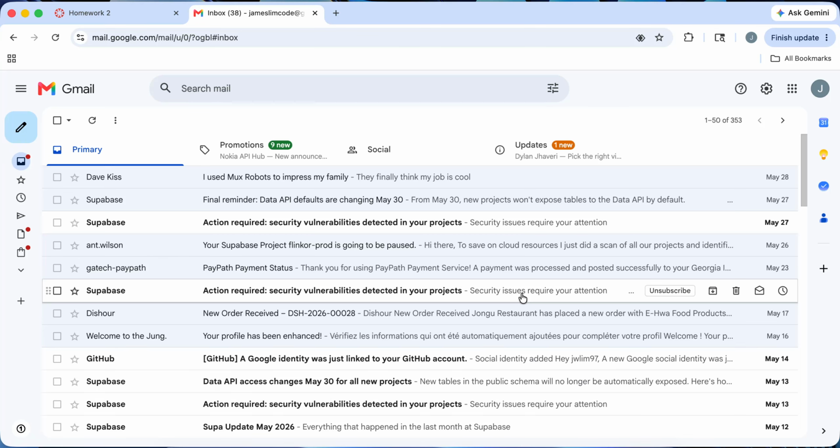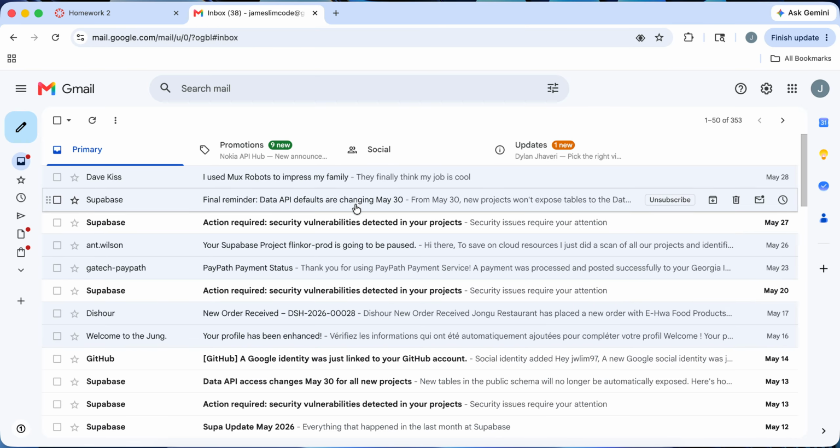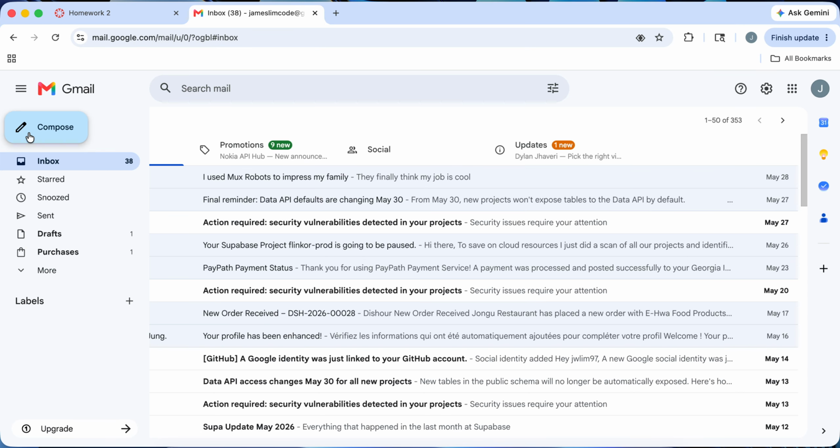Hello, I'm going to show you an error that's easy to make in Gmail. The task is simple. I'm composing an email and I want to send it, and the interface makes it very easy to send that email before you're ready and gives you almost no time to fix it.